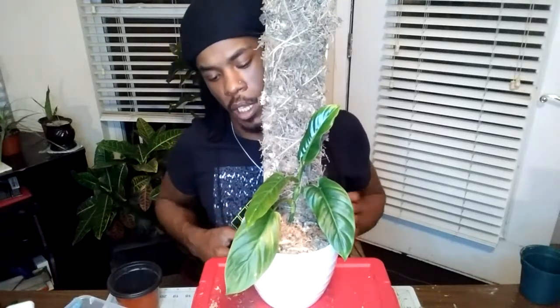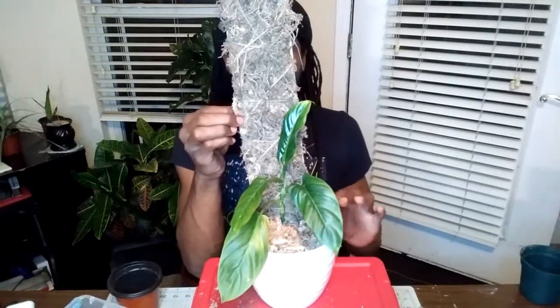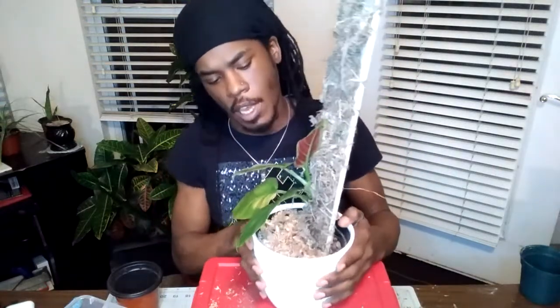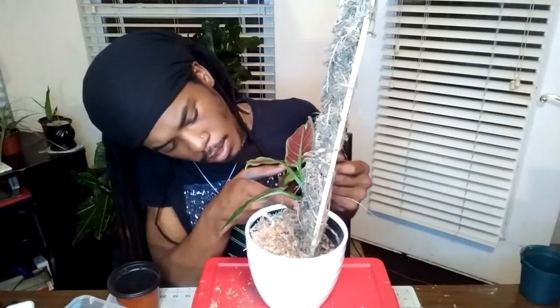Not sure what the sister's roots look like, but I know they are healthy because I had to pinch a lot of those roots off when I checked the root system on it. So yeah, she's doing pretty good. And actually she's outgrown my other plants, that is a weed, guys, and the conditions are the same. I don't understand what's going on, but yeah, she's a slow grower, but as she grows, I'm loving it. And as you can see here, she's putting off a new leaf right there. So I'm waiting for that. And again, I think this new leaf here is going to go on me just because of down at the base of the stem.